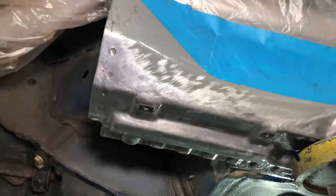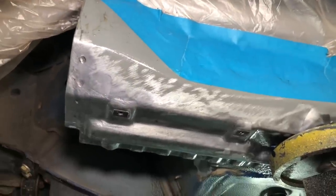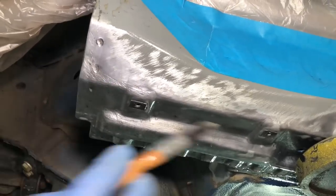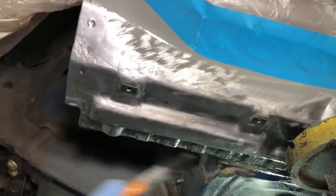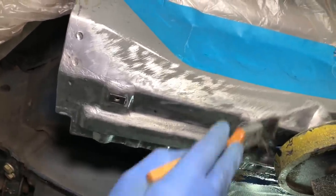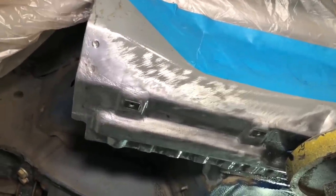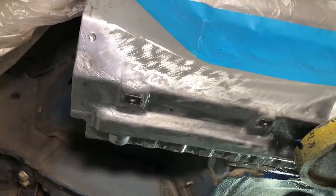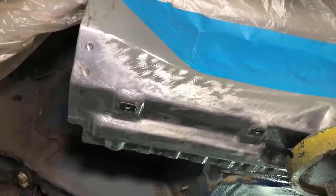The bare metal work is now completed on the sills. Dave is now treating the sill section with Por-15 metal prep, which has to be brushed on. It's a liquid — it is blue technically, but it goes on completely clear. Adding a liquid to a bare metal surface might seem strange, but this is a chemical specifically designed for combating and neutralising corrosion. Once removed, it will leave a zinc phosphate coat. We have to make sure it stays moist for about 30 minutes and then wash it off, and that really does help kill any corrosion found pitted in the metal grain.